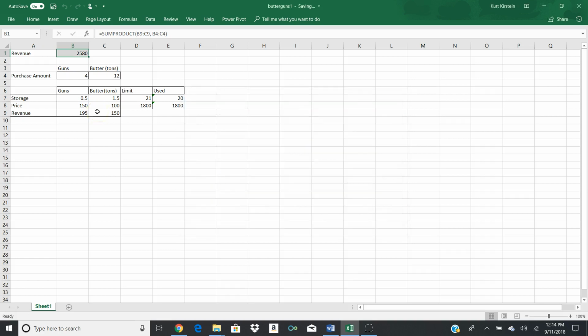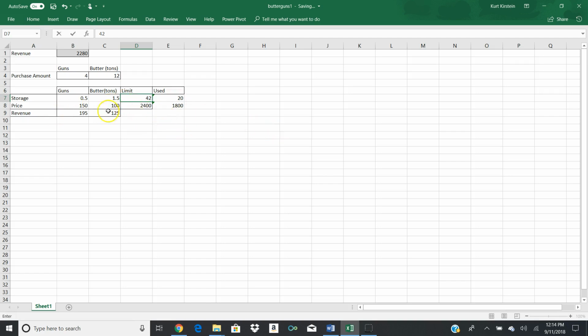Now, in the second part of the exercise, I ask you to make some changes to this table. One of the changes is to envision that the price of butter has fallen down to 125, which can often happen in a war situation. But you've been pretty successful up until now, so you've been able to increase your budget to 2,400, and you've also been able to acquire twice the warehouse space, so you're able to put that at 42.